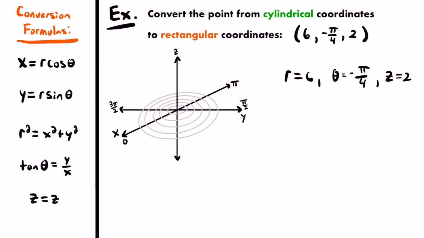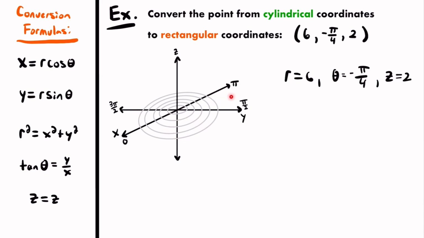Okay, now before we do anything, let's figure out where this point would be in our 3D coordinate system. The angle is -pi divided by 4, so we will measure that in this direction. -pi divided by 4 is just halfway to this angle. All right, so we know we're going to be in this quadrant of the xy plane. Our radius is 6, so we're not going to leave that quadrant. We're not going to be reflecting or anything. The radius is positive. So we know we're going to be in this quadrant, which is the fourth quadrant, right?